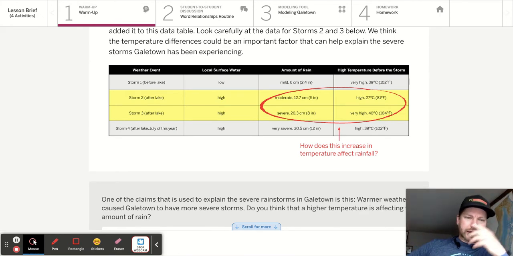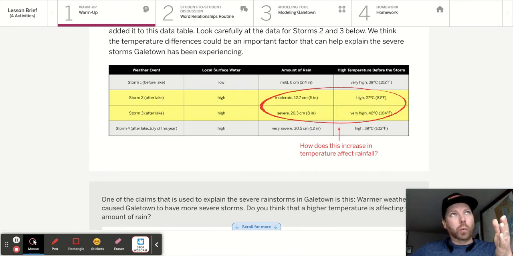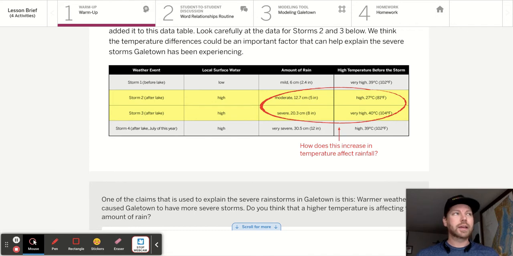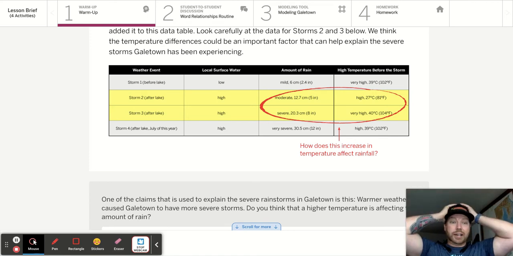That said, this data matches what we know and what we've been learning about, what we've seen in the sim. This data matches that information. So I guess we could say it's further confirmation that yes, there probably is this connection between higher temperatures and the amount of rain that we get. And that makes sense. We know this. In fact, we're going to use the modeling tool today in order to show this. So yes, and what is that connection? Let's talk about it really quick.